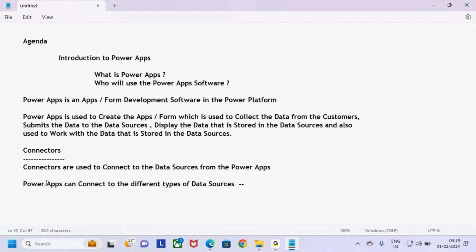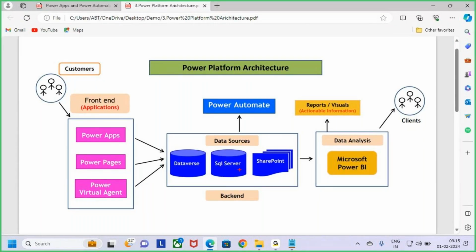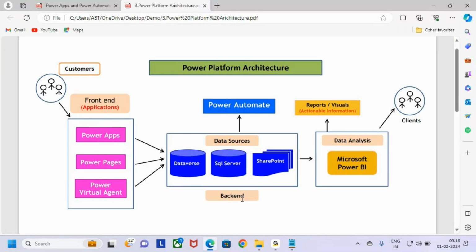It can support around 600 plus data sources. Here I'm listing only a few, guys. These are the most commonly used data sources: Dataverse, SQL Server, SharePoint, and there is something called Salesforce. So these are the commonly used data sources. But around how many data sources can Power Apps connect to? 600 plus data sources.